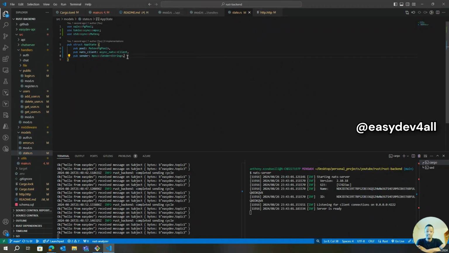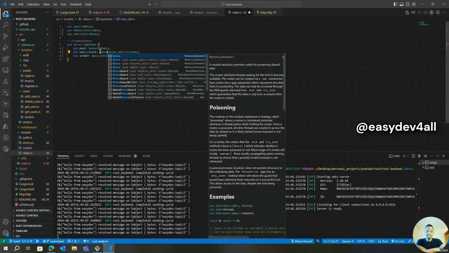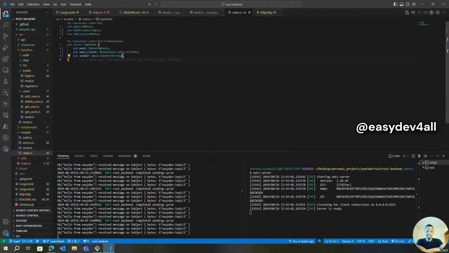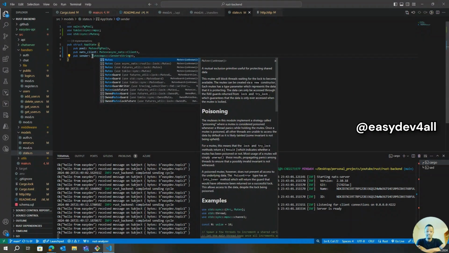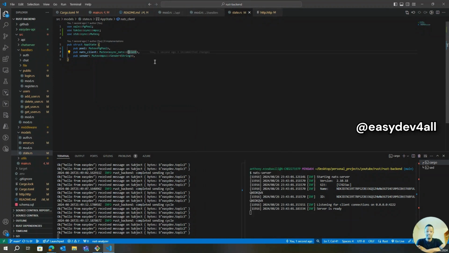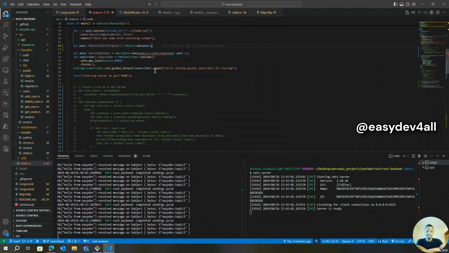I'm just going to add a comma here as well. And now maybe what I would also want to do is wrap this again in a mutex. And this one as well, I'm going to wrap this also in a mutex. Okay, so this is what our new state would be looking like right now.